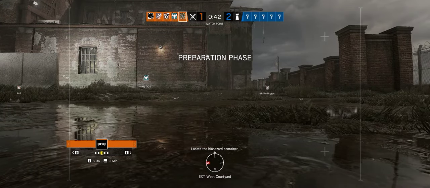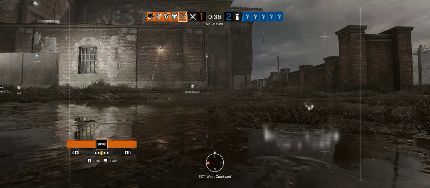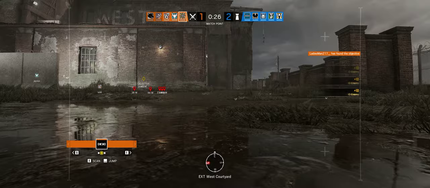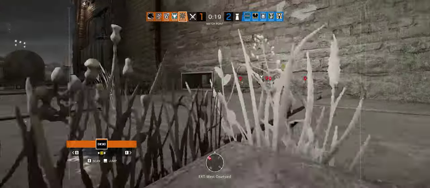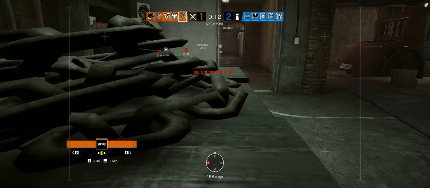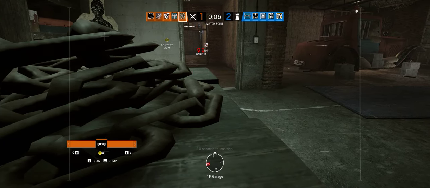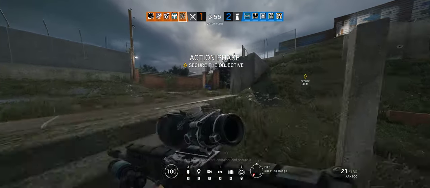Locate the biohazard container. Nicely done. The biohazard container has been located. This map has a very weird layout now. Like, that TV room makes no sense. In 5 seconds. Proceed to the biohazard container and secure it. Feels like it made more sense before. Yeah.